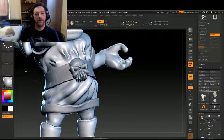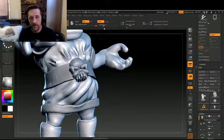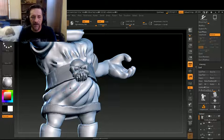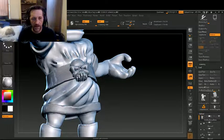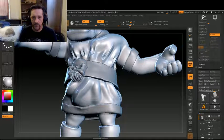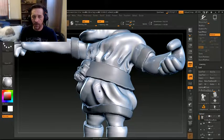Yay. Now we're going to go back to our slash brush. And we're going to make it just a little bit bigger. We have to drop that to 6. I said 6. Thank you. And we're going to draw on the bottom edge of all of these wrinkles. Again, because, and we're going to smooth the top edge. The reason for this is, again, wrinkles are affected by gravity. And that's what most of these wrinkles are, gravity wrinkles. These are wrinkles because they're hanging.